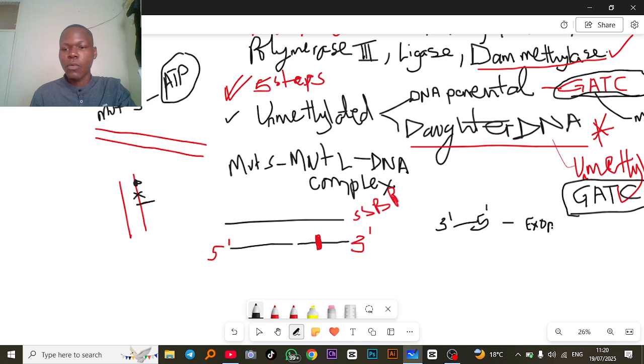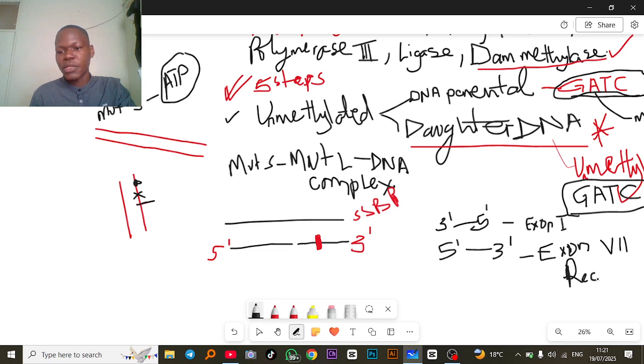Then there are those that have 5 prime to 3 prime exonuclease activity, for example, exonuclease 7, or there is another one which is called RecJ. So this RecJ, some will tell you that it's bidirectional. It can go in both directions.